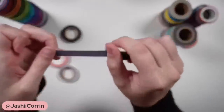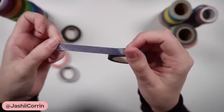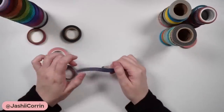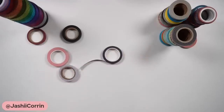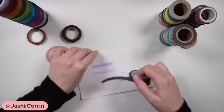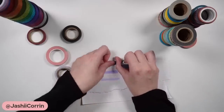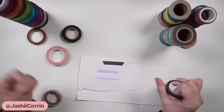But yes. So this one is cute. I don't know if I really want to keep it though. I love the little gold foiling and the dots. I'm just thinking, do I actually like the color of the tape enough to warrant keeping it? I think I need that piece of paper back so I can see what it looks like on paper. Because this is the thing. It's very hard sometimes to tell on the roll what something looks like. So you kind of have to stick it down and really see.